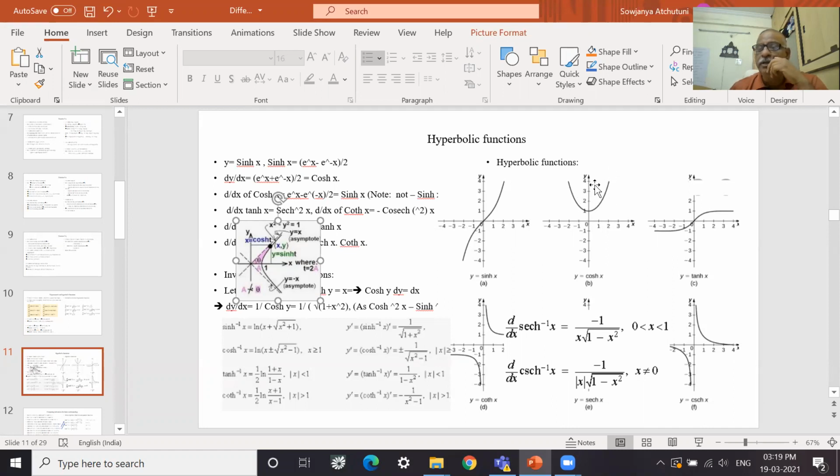It is like y is equal to x square, or x is equal to y square. That formula. This is tanh x. It goes horizontally. As x is increasing, y has a limiting value. Similarly, this is coth inverse x. Tan is going like this, cot is going the opposite way. They're all hyperbolic. This is sech x.